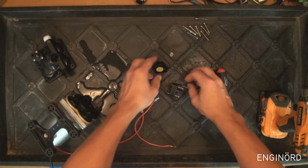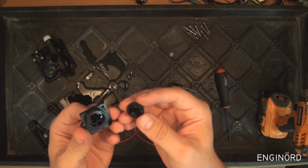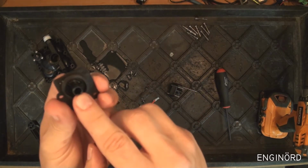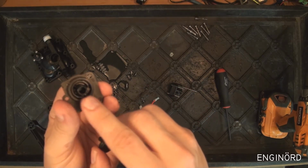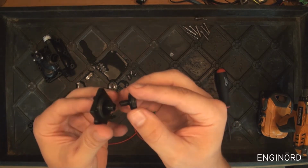This is interesting, the way it's done. So I'm assuming that this cavity here inside, it's got fluid, it's got water, and then this acts as a piston.